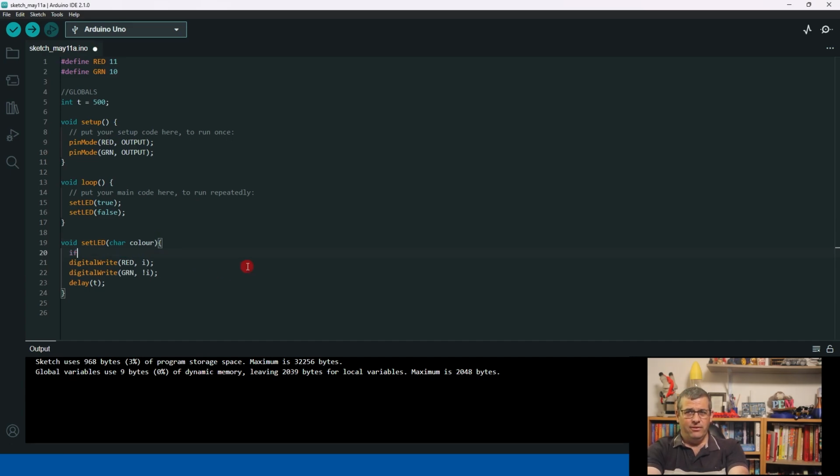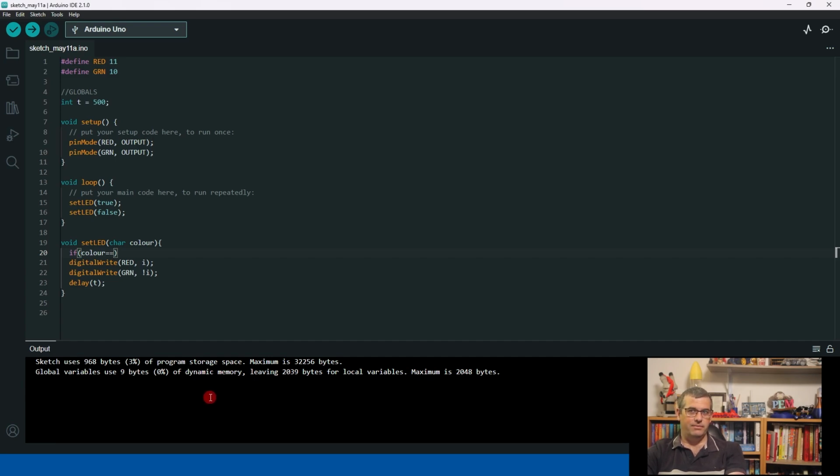So if, round brackets, color equals two equal signs, because we're actually checking whether it's the same. Normally one equal sign up here allows us to set the value of our variable. Two equal signs allows us to check the value of a variable. That takes a bit of getting used to.